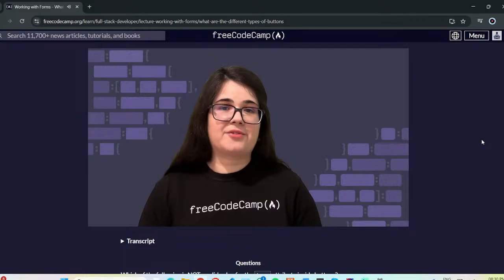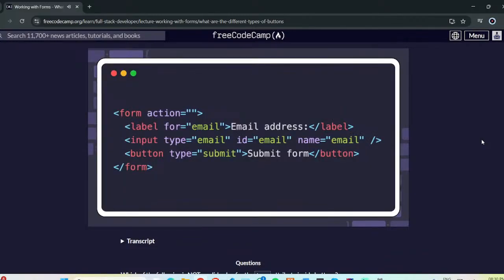Another possible value for the type attribute is the submit value. Here is an example of using a button element with the submit type. Inside this form element, there is a label and input element for the user's email address. When the user clicks on the submit button, their data will be sent to the server and will be processed.